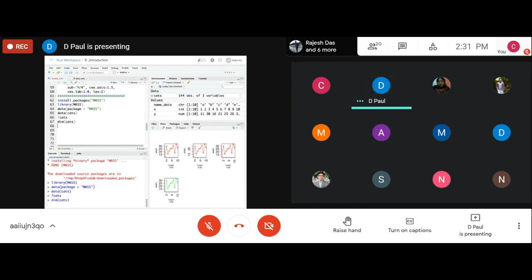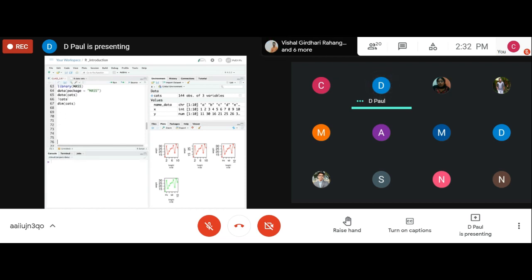So we have 144 rows and 3 columns. We have sex, body weight, heart weight. The class is data frame.